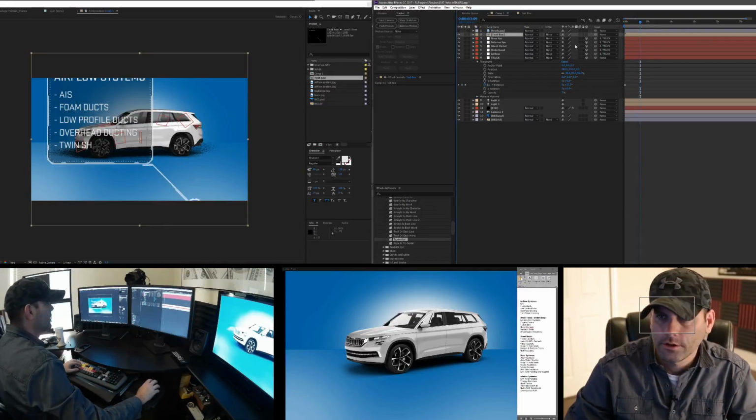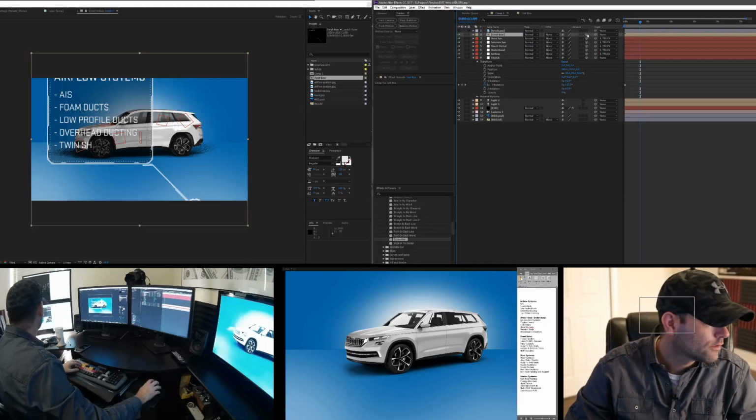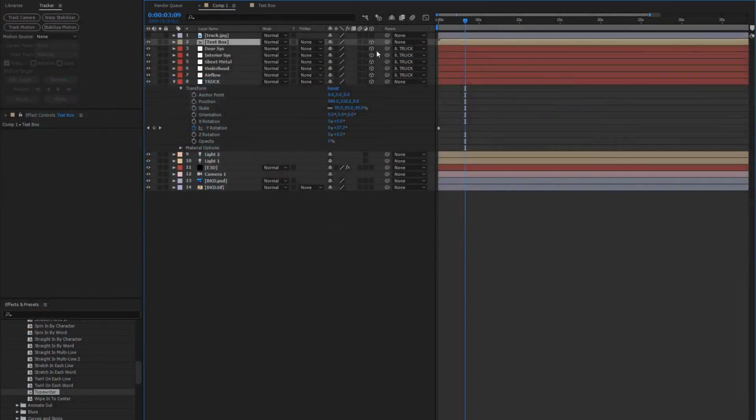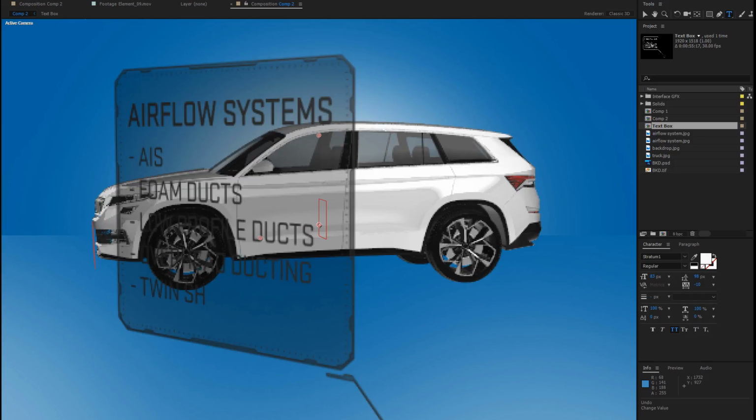All right, so there you go. Now you gotta click on your little box over here to make it a 3D layer. Right here, this little box. All right, so we made our pre-comp of the text box a 3D layer, and now it turned dark gray.